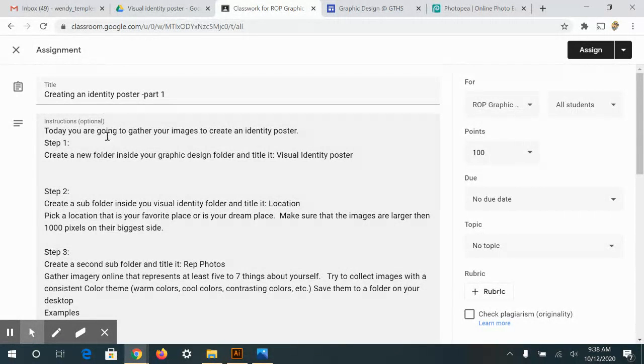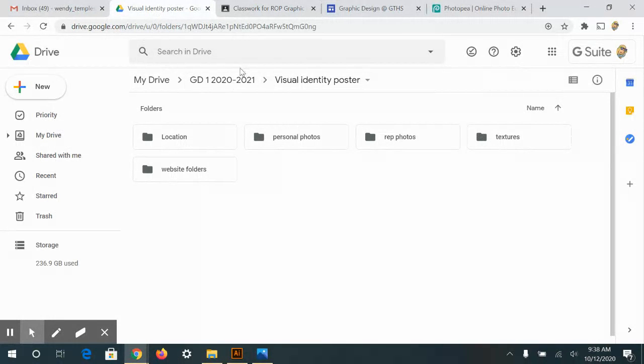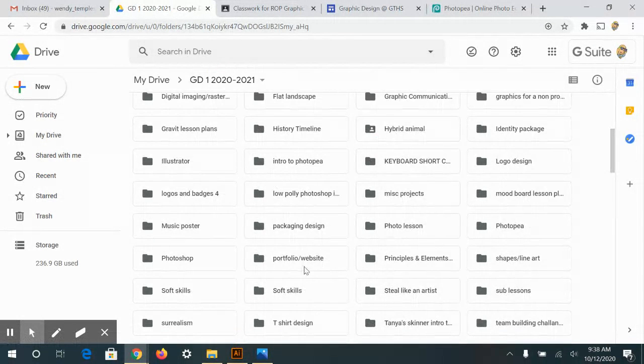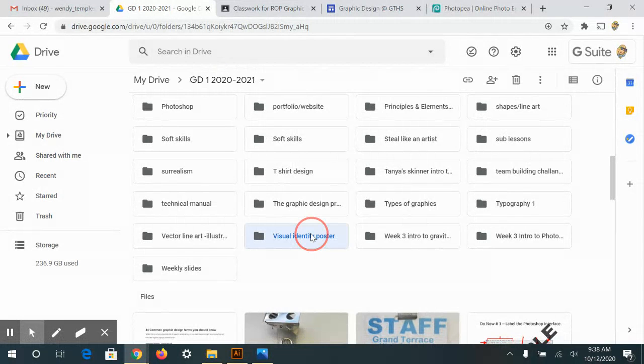All right, so the first thing you need to do is go to your Google Drive, and inside your graphic design folder that you have for this class, you're going to create a new folder and name it Visual Identity Poster. I have mine set up right here.